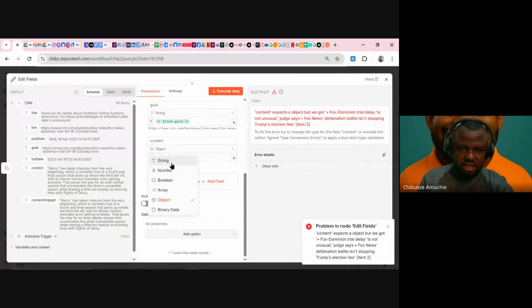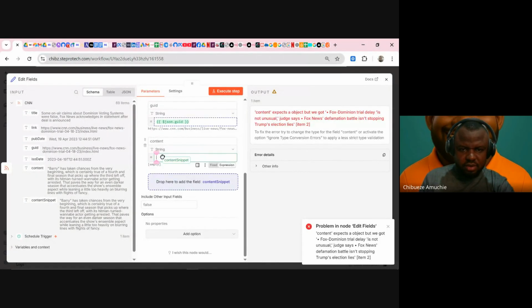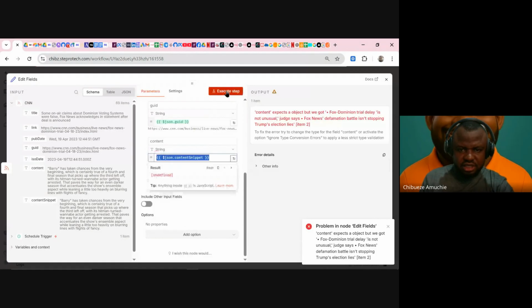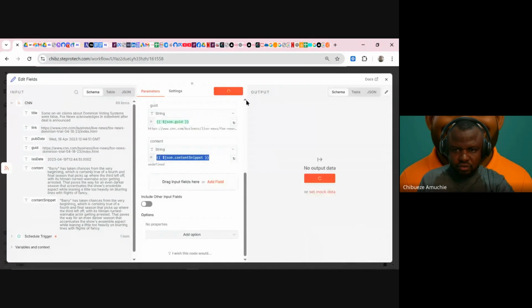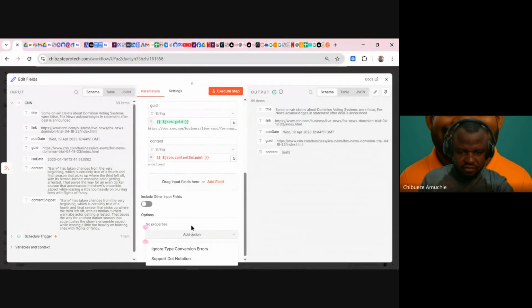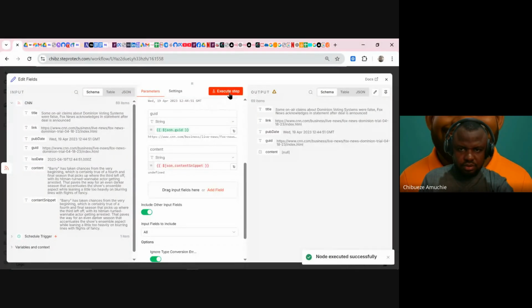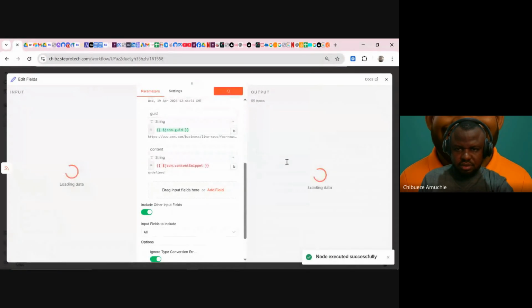So incidents, cases like this are from the RSS feed link. Most times there's actually nothing you can do about it. If you change your RSS feed link, change your feed, you look at it. Okay, so let me see if I can convert, or let me ignore conversion type error. Let me check that can work. No, include other in feed type.